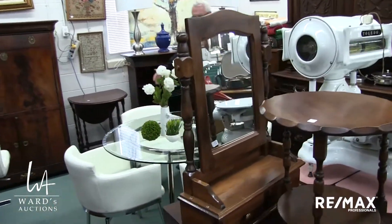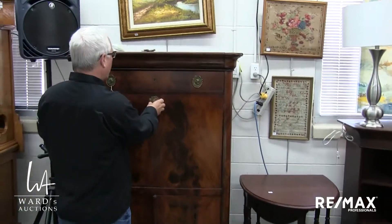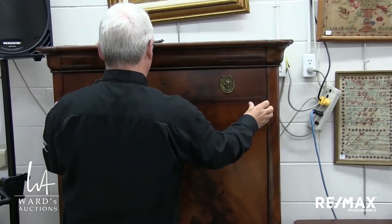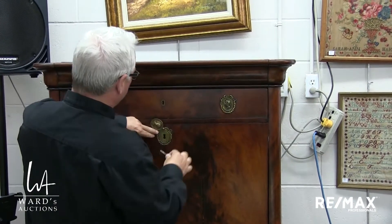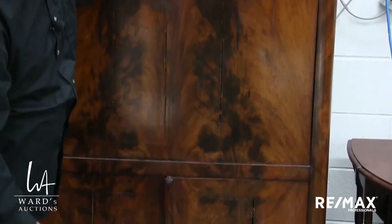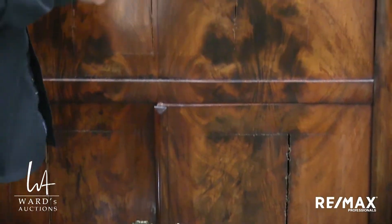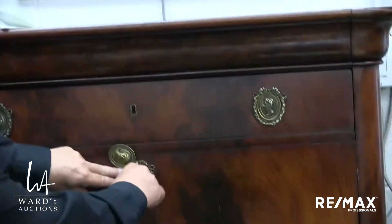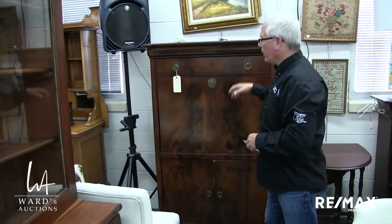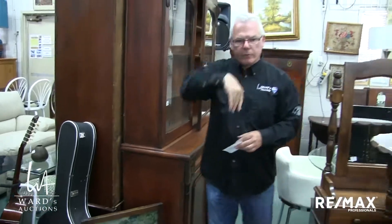More show-home decor and furniture in here. This one's really neat — I should have been a little more prepared to open this one, I think you need the key. This is a nice desk. This is one piece of flame mahogany — take a look at that, the grain goes all the way up and they've made this piece of furniture with one piece. There are pictures that Steve posted showing multiple configurations with it open.